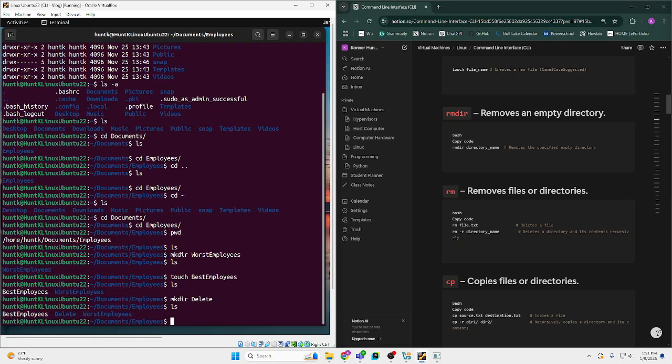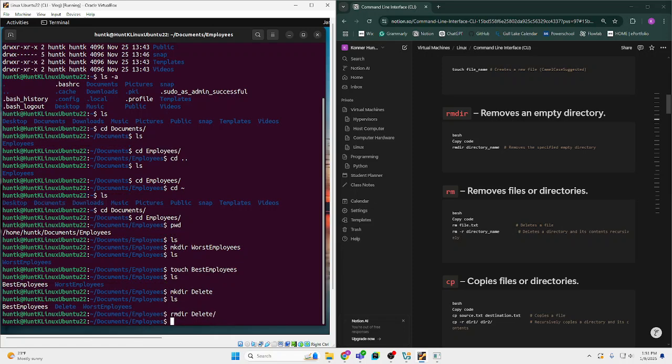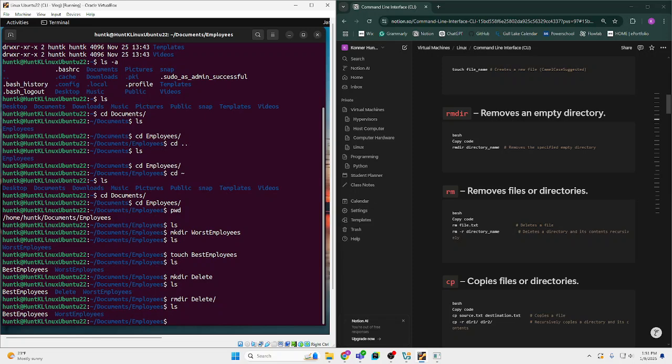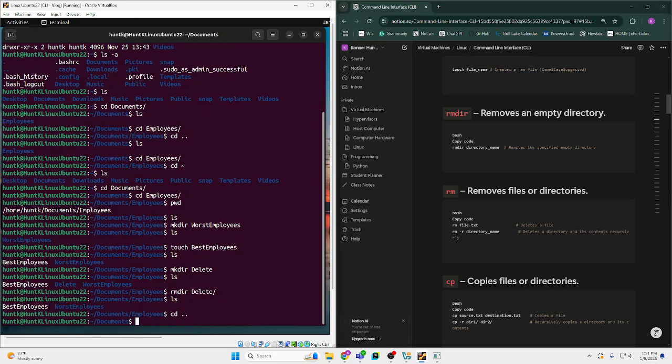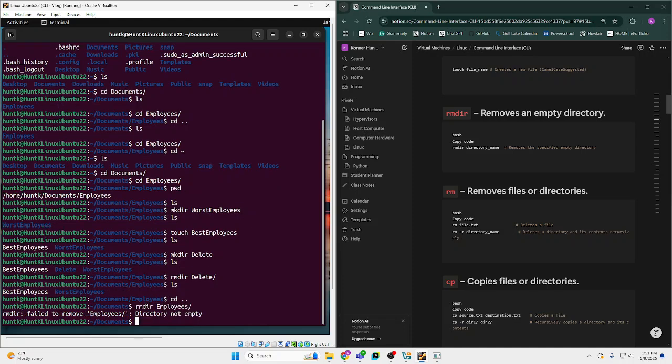And you can see it's there now, and now we can use the rmdir command to remove a directory. Now this only works on empty directories, not things that are full. As demonstrated, if I go back a step and try to do it on employees, as you see there, failed to remove, directory not empty.